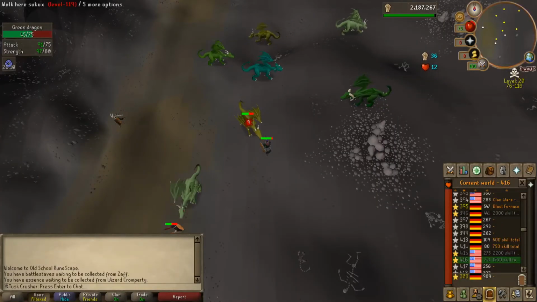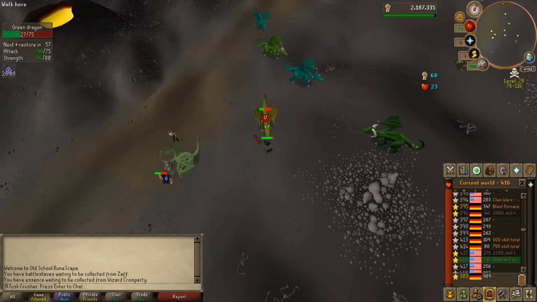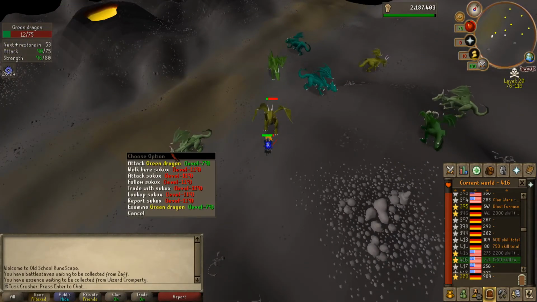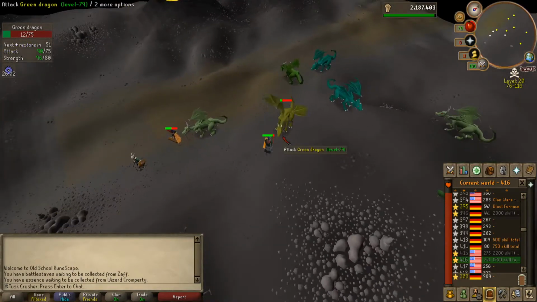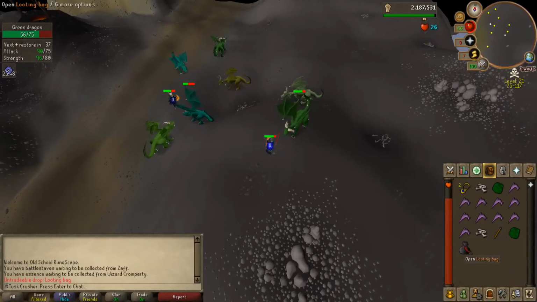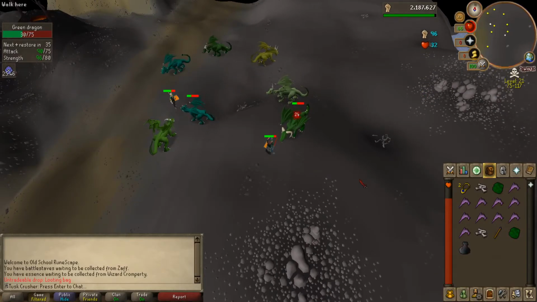The nice thing that I actually noticed here is this place isn't actually multi, so if someone is trying to PK me, like this guy over here for instance, then I can easily just log out before they get an opportunity to attack me. And there we go. On my second kill, already got that looting bag, so I'm gonna go ahead and start putting things in there as I pick them up.